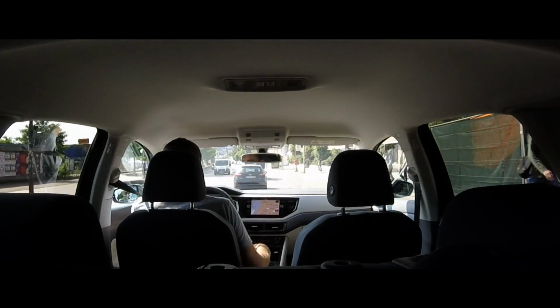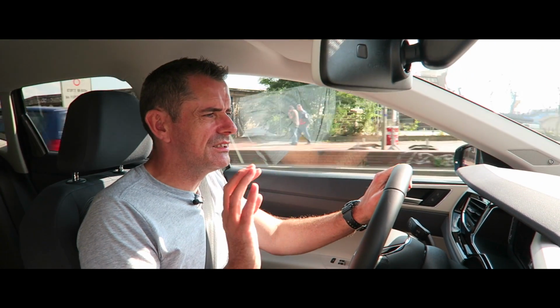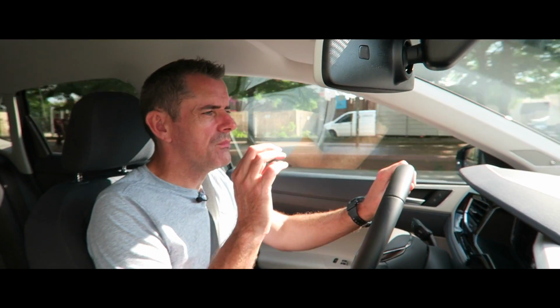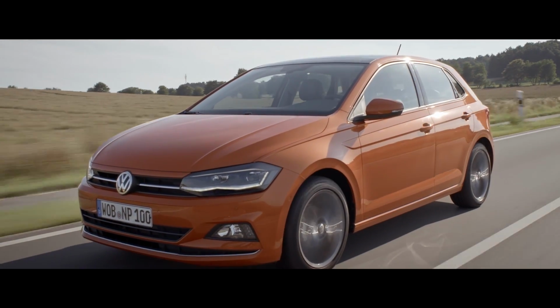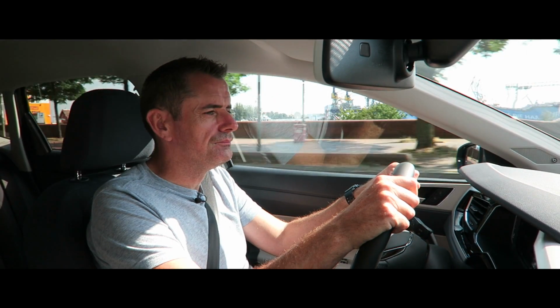Now, I'd be a big fan of buying a car to purpose, and this is longer and has a much bigger boot than something like the Volkswagen Up, but it's not quite as big as a Volkswagen Golf, so it fits perfectly in the middle. The prices should also fit somewhere around the middle as well.